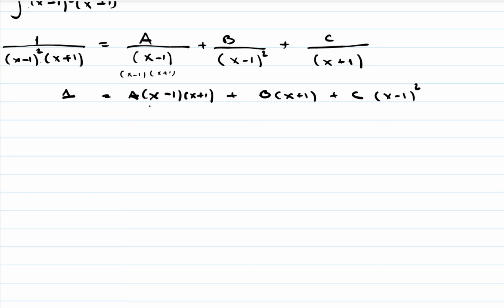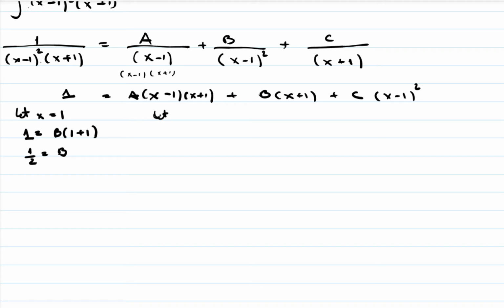So one of the ways that we will try to find a, b, or c is by replacing the value of x by some convenient number. So let us say, for example, x is equal to 1. Now when x is equal to 1, this becomes 1 is equal to, this is going to be 1 minus 1, 0, so this whole thing disappears, becomes 0, and then you come to this one, 1 minus 1 also becomes 0, so you're going to have here is equal to b into 1 plus 1. 1 plus 1 is 2, so it means that 1 divided by 2 is equal to b. We already found the value of b.